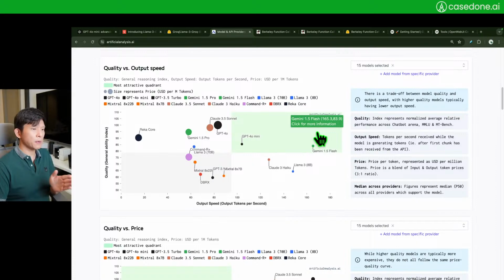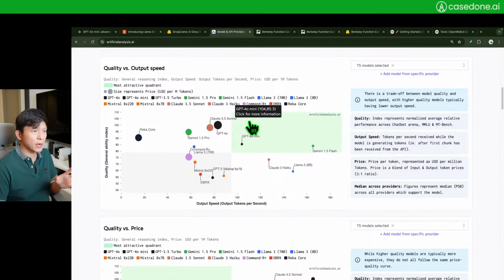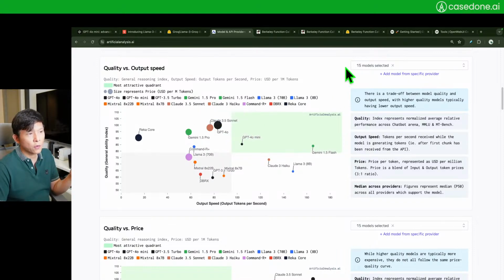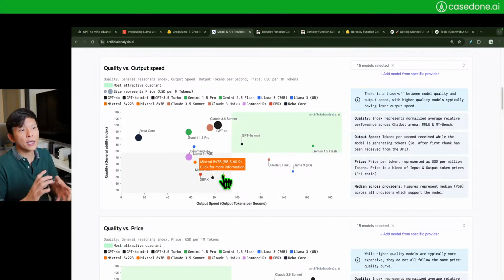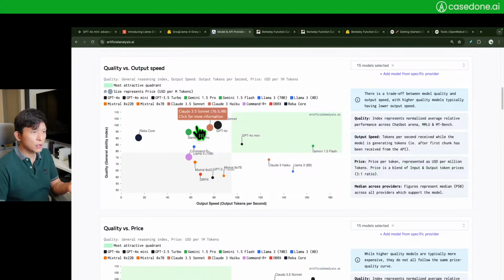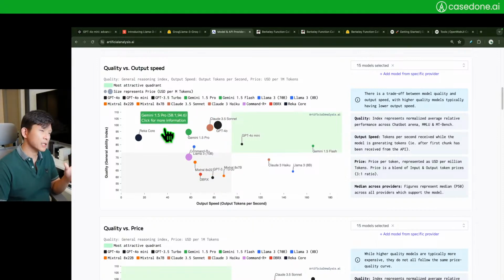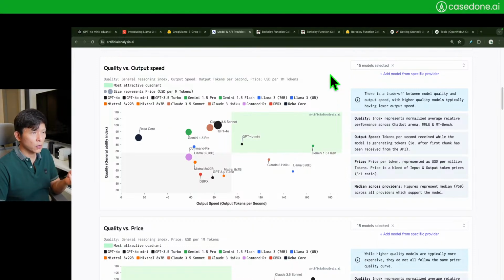But if you don't need the speed to be so high, and you want to focus more on the performance or the quality, then GPT-4o and Claude 3.5 Sonnet are good options to go for. And perhaps maybe Gemini 1.5 as well. Right? So this is the way that you can use multiple axes or dimensions to pick your LLM to use in your application.